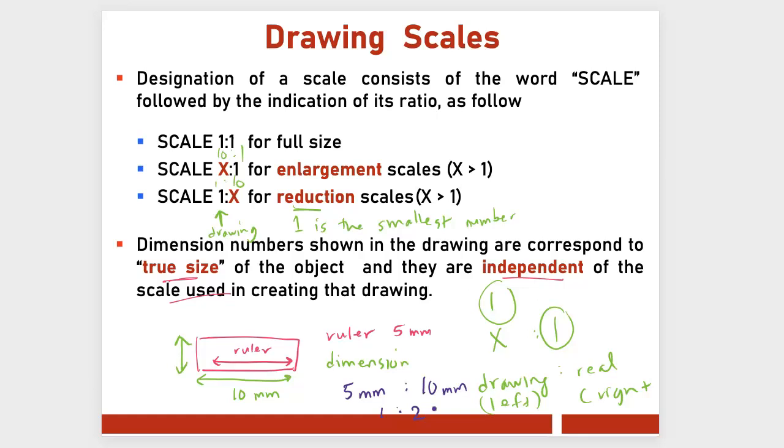The drawing is drawn 1:2 scale. Both of this information is provided in the drawing. Measuring the drawing itself tells us the scale on the left. The dimension that is put into the engineering drawing tells us 10 millimeter. Even though when we measure it, it's not 10 millimeter, the dimension written there is 10 millimeter. That tells you the actual size. And because we know the actual size as well as the size drawn, we know the scale of this drawing.